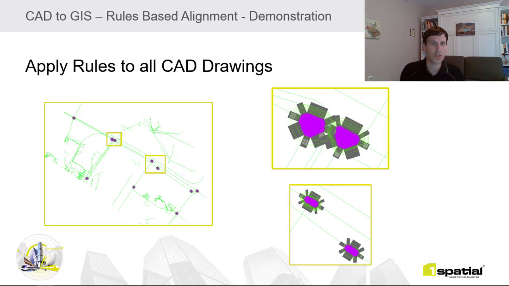So after we wrote the rules in OneIntegrate to automate the process for one drawing, we then tried to run the same set of rules on all 30 drawings provided. After a couple of minor tweaks in the rules, we were able to load all but one or two drawings into the GIS and connect them all into the network. The reason for a few drawings not completely going through the workflow was related to data quality and standardization with those drawings. These types of issues would normally be addressed before trying to perform the integration, like we talked about at the beginning of the first webinar.